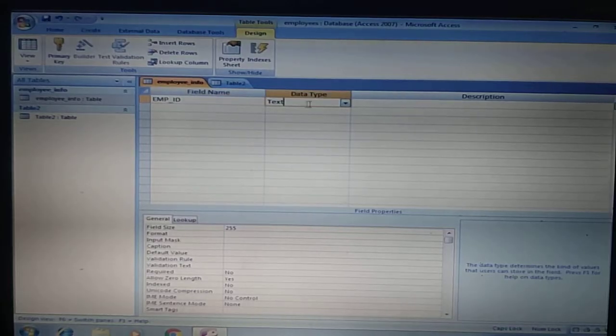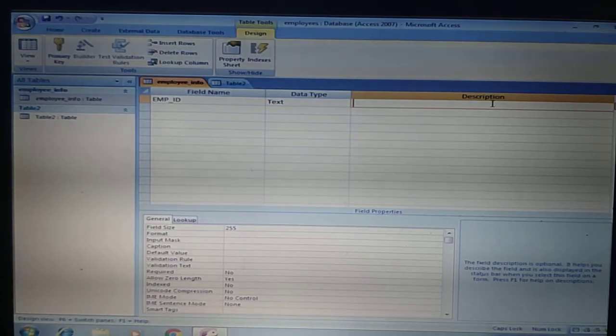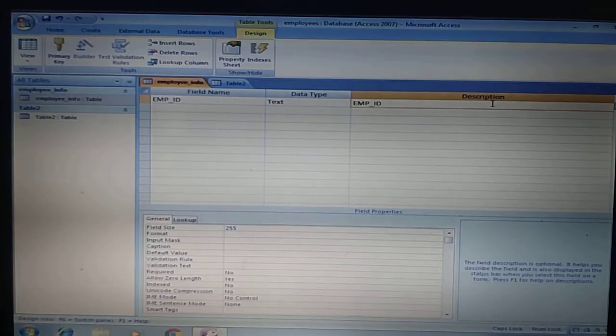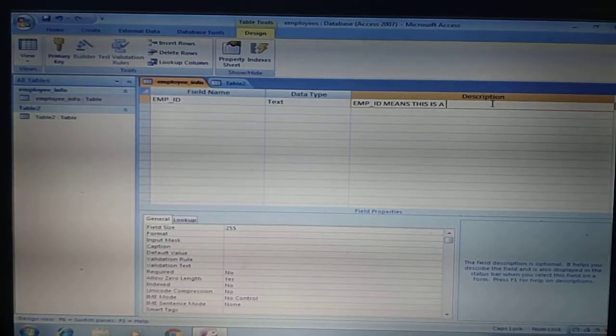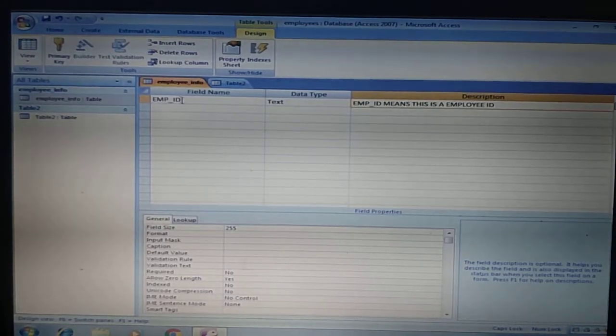So we can use Text. In Description you can just describe the field name, like here EMP_ID means this is the employee ID.